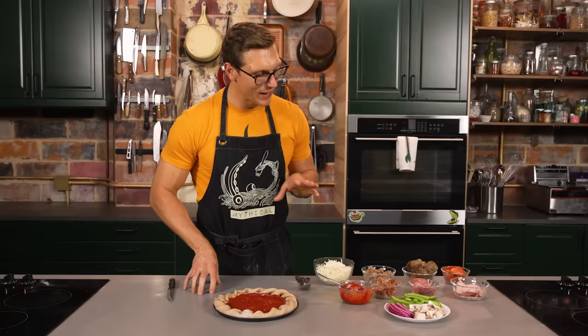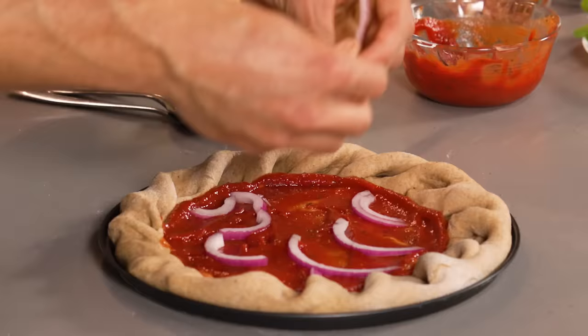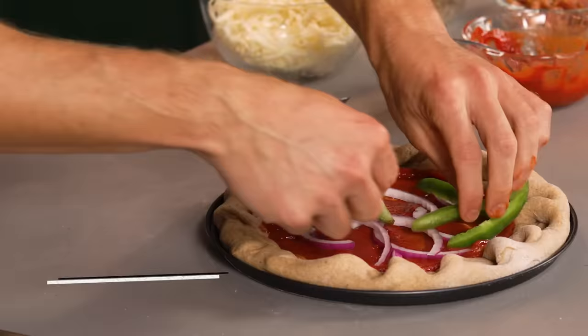All right, so we are making the mother load. The entire point of Bojo's pizza is that it is just loaded with toppings. So we're gonna take some veggies. We got some red onion here. Scatter that around. We gotta be judicious because there's a lot going on. We're gonna take our green peppers, give a couple chunks there.